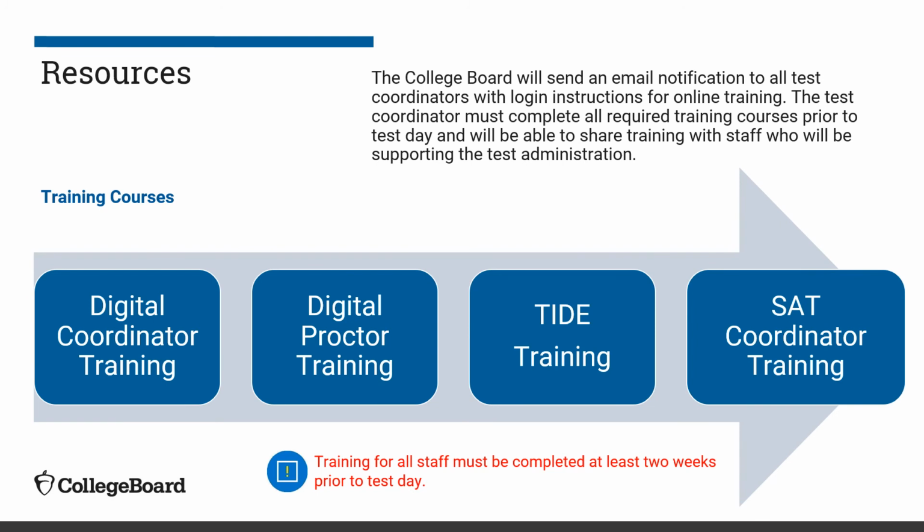The College Board will send an email notification to all test coordinators about 6 weeks ahead of testing with login instructions for online training. The test coordinator must complete all required training courses prior to test day and will be able to share training with staff who will be supporting the test administration. In addition to the digital courses, we assign coordinators the training associated with a paper and pencil test in the event that your school has students testing on paper as an accommodation.